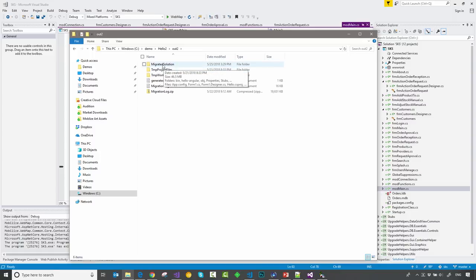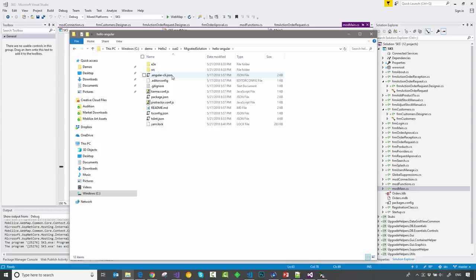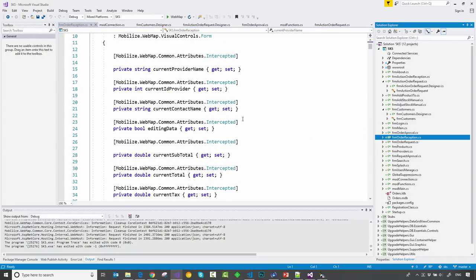So if we go into this, what we'll see is a C# file, right? A solution, we'll see an Angular directory. And in the Angular directory, we're going to see all of the things that we normally see. Okay, so let's go back to our bigger example here. And let's start with the back end code. Once again, basically for every original form, we have a C# file, right?